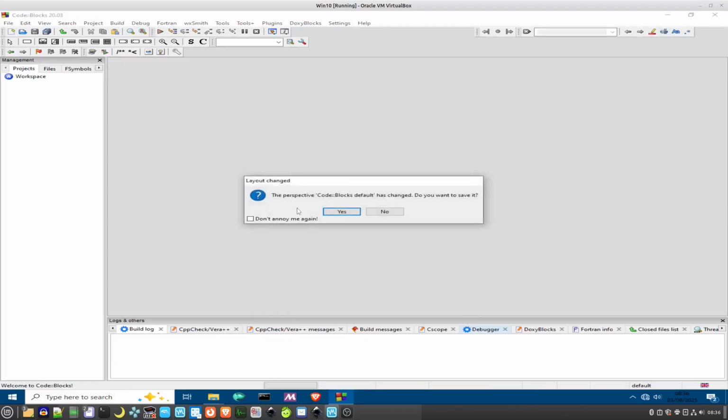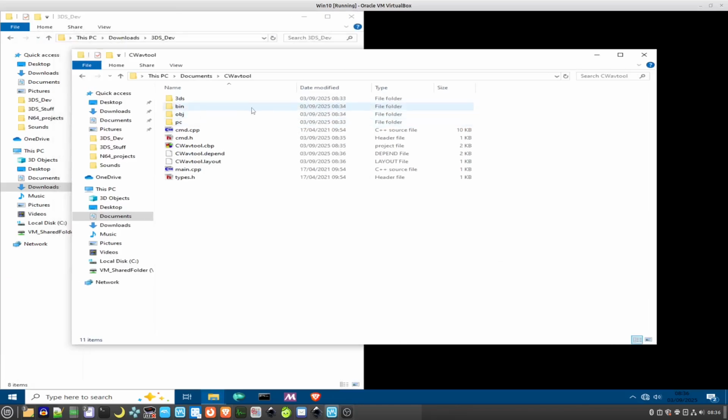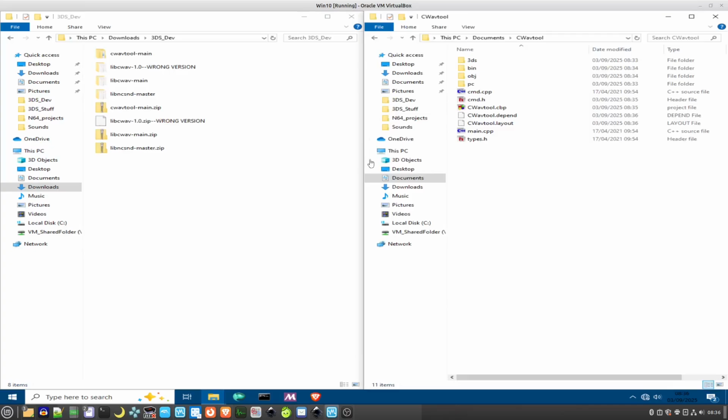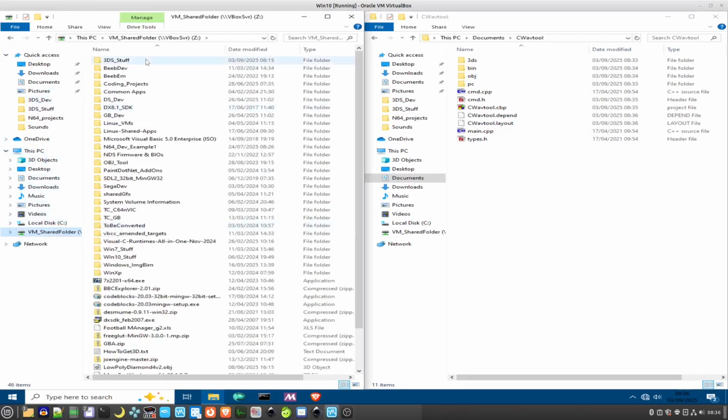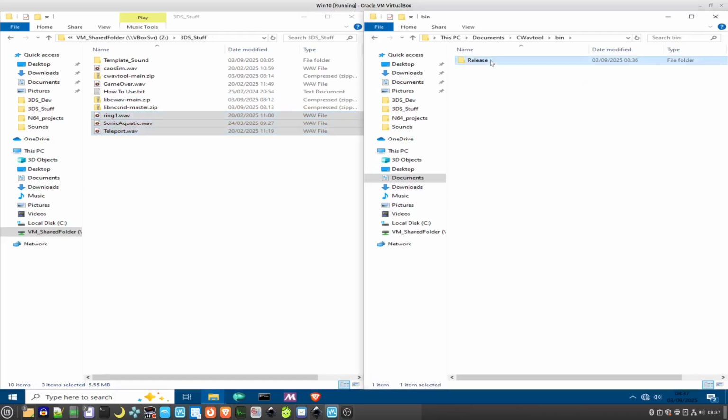So now come out of that. So now let's convert some sound files. So these are the sounds we'll be using in our game here. So to use these, if you come to the binary folder here to release, here's our CWavTool.